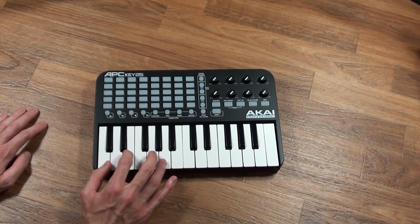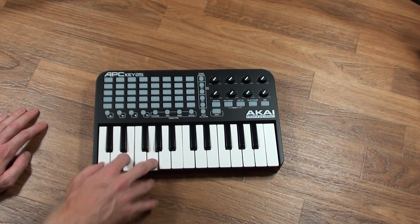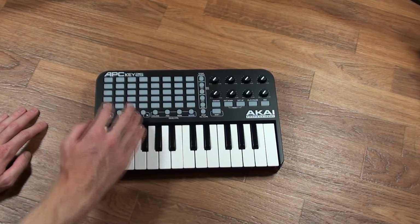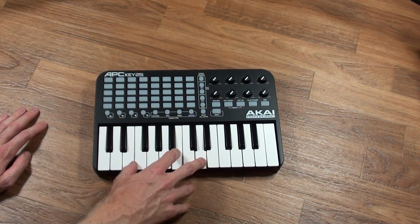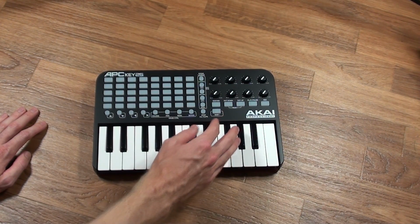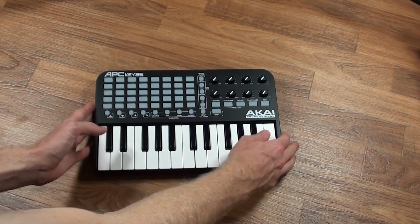One of the things I was hoping for when I was looking around for a MIDI keyboard was to have the pitch bend wheel, and I gave that up with this one just because I really liked the top set of buttons and also having the keys and all the assignable knobs up here. So I dealt away with that and figured if I really wanted to, I could just assign one of these knobs to a pitch bend and then I'd still be happy with it.